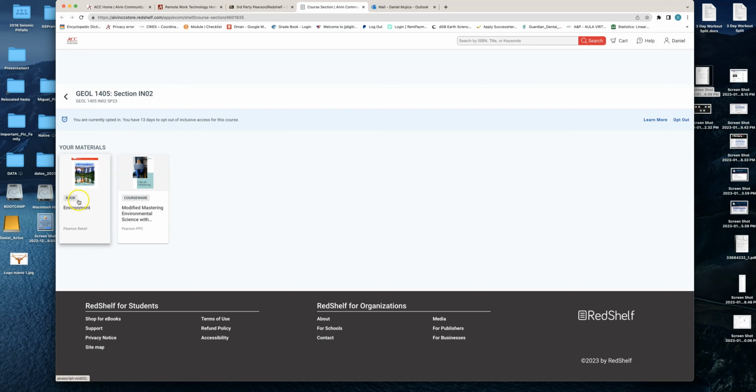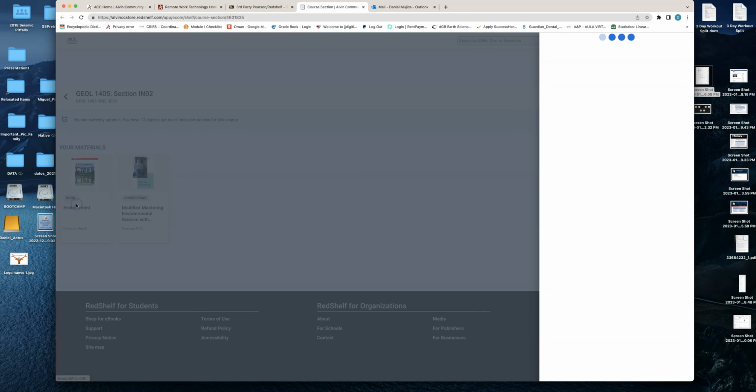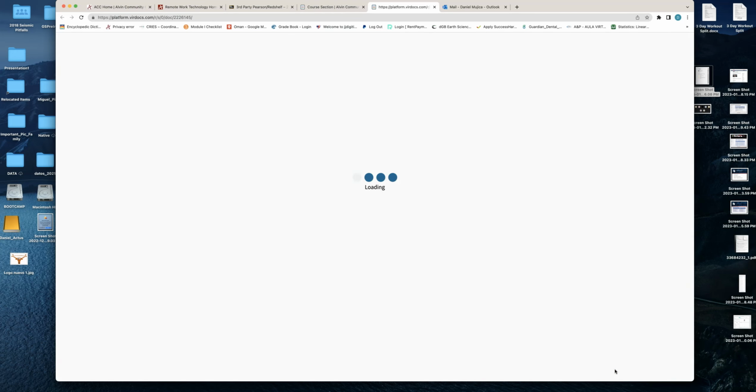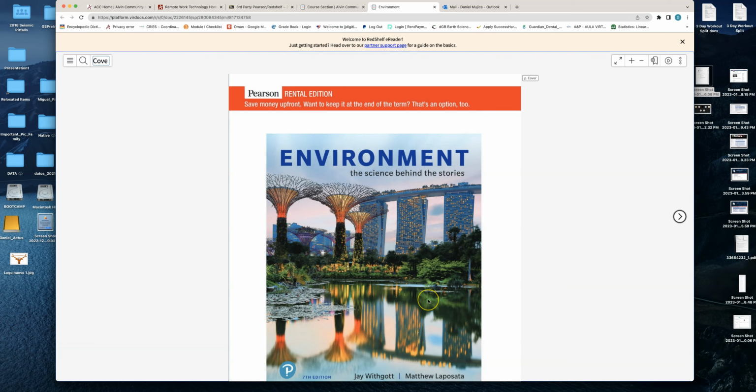Basically you have 2 items here. The first one is to access your textbook. If you click over here, you will have access to your textbook. So you click on read now, and then here is your textbook.